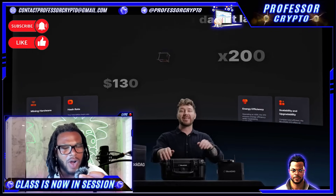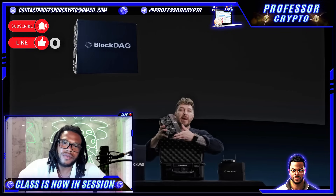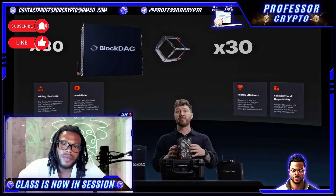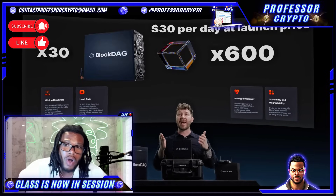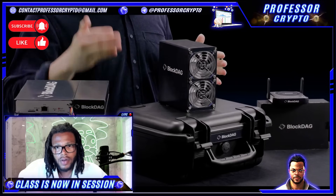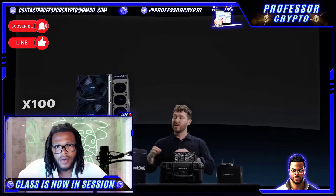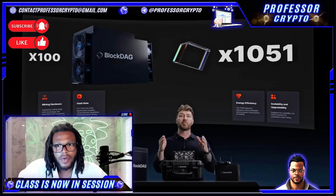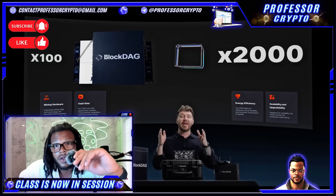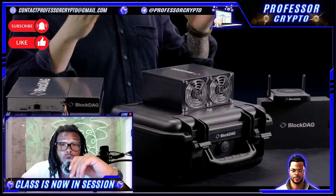Moving up the ladder, we have the X30. With more advanced capabilities than its predecessor, the X30 is a step up from the X10. This powerhouse delivers up to 600 coins per day, bringing earnings of $30, with a hash rate of 280 gigahash per second, for the cost of only $600. And finally, we have our flagship miner — the large and in-charge X100. This giant stands above the rest with its powerful processing capabilities. You can yield up to 2,000 coins per day with an energy-efficient and noise-insulated design, a hash rate of 2 terahash per second, for the cost of only $1,500.